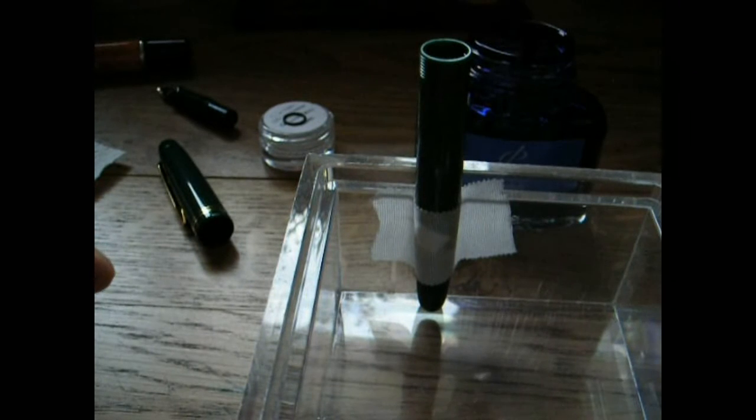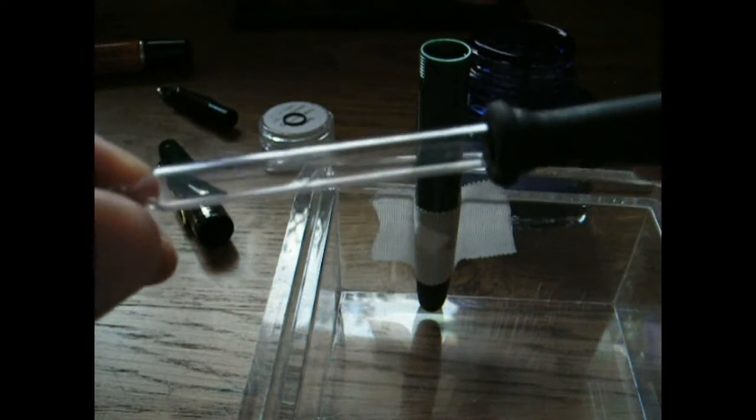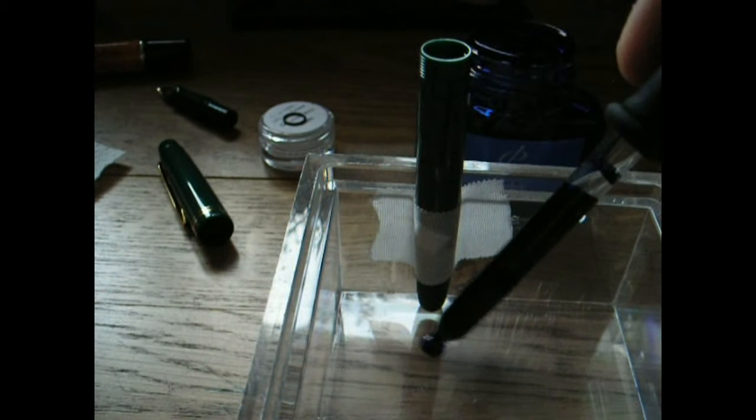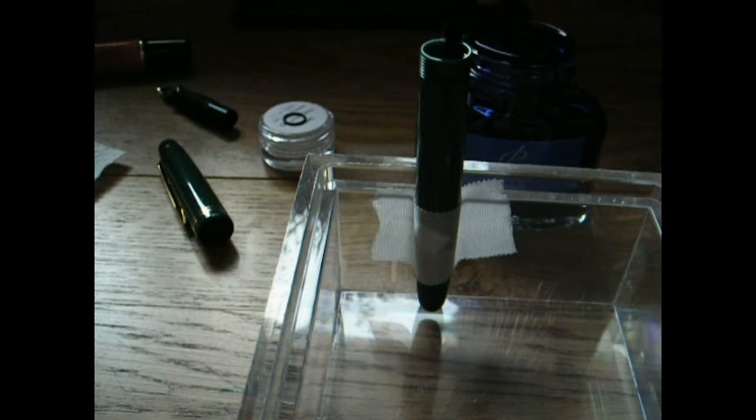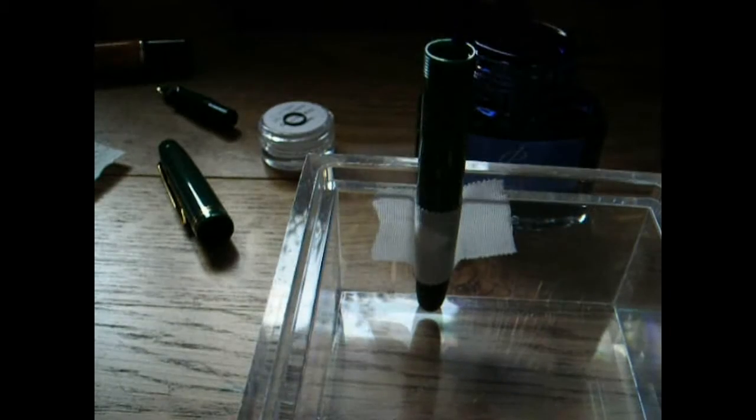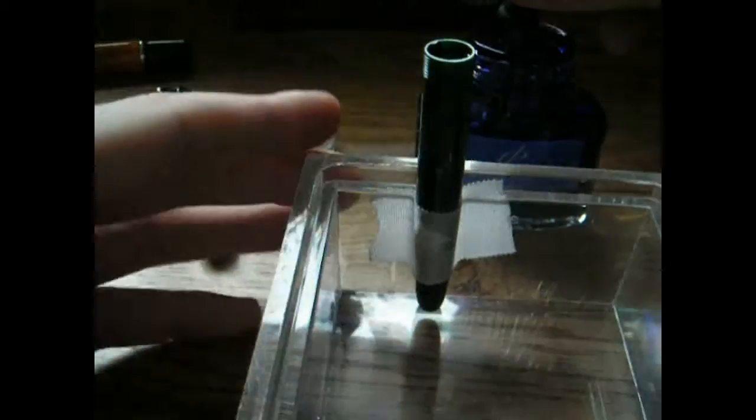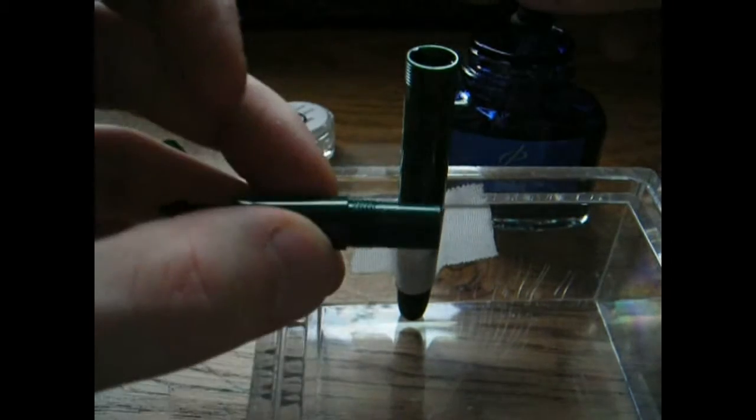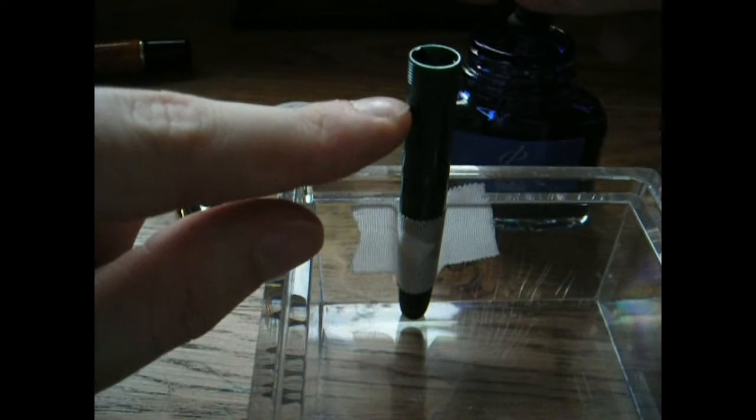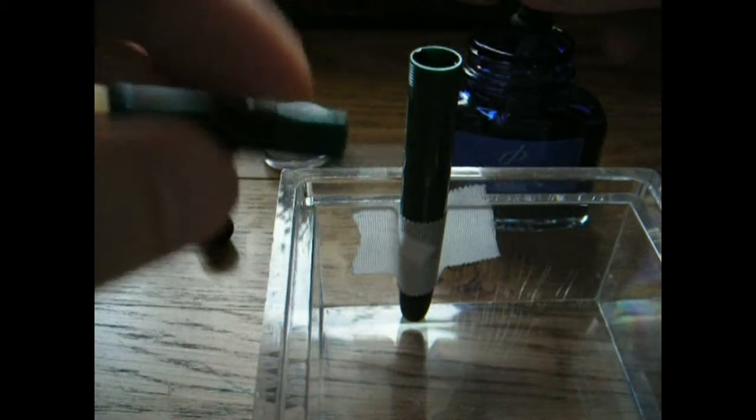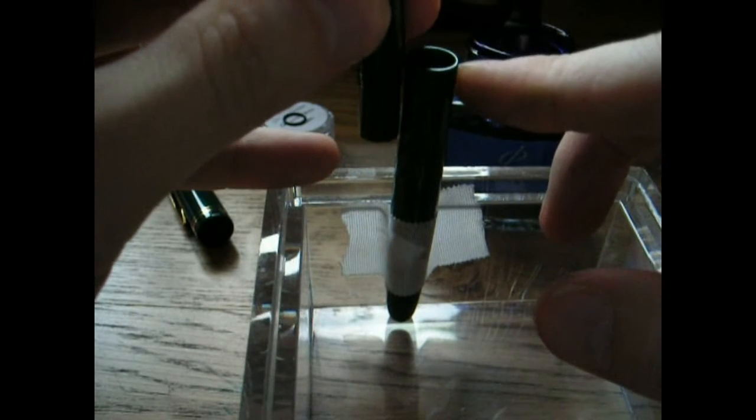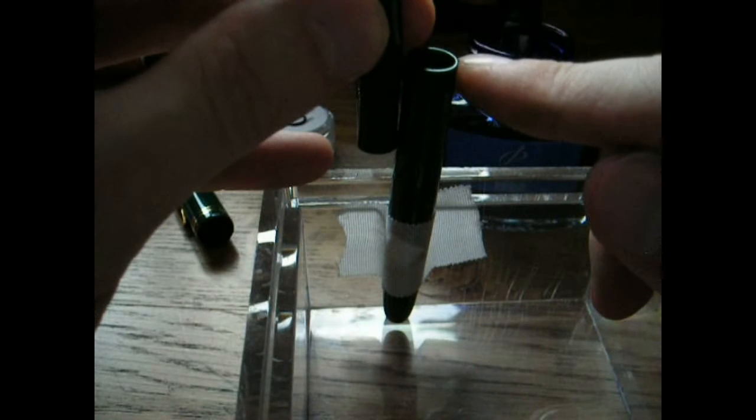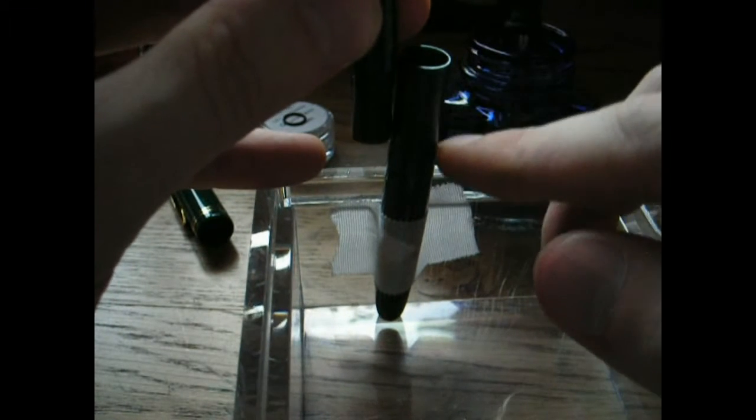I open up the bottle of ink. I use my eyedropper. This came with the Visconti Traveling Inkwell, and it's the best eyedropper I've ever used because it has a huge capacity. You're going to drop that in the barrel of the pen a number of times. The threads, there are threads on the inside, which is what this will screw into. Stay below the threads. So I would say in this case, because we also have this extended tube, when it's in place it screws on there something like this. So I would go up to about this level of ink, just to be safe. Don't go all the way up there.